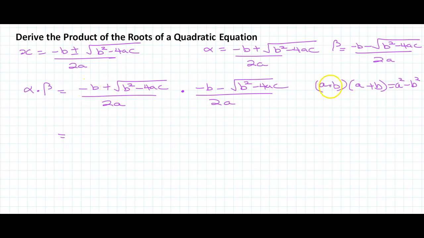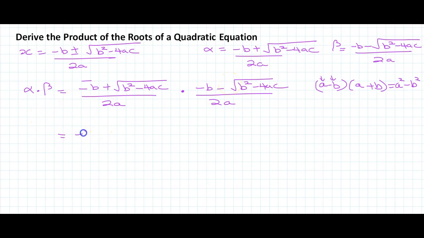The numerators look like the factors of a difference of two squares. Because you have a plus here, you have the same term on the left side of the plus and the same term on the right side of the plus, and then you look at it here for the minus as well. The term on the left side of the plus is the same term on the left side of the minus sign, and the term on the right side of the plus sign is the same as the term on the right side of the minus sign. So we're going to end up with a difference of two squares.